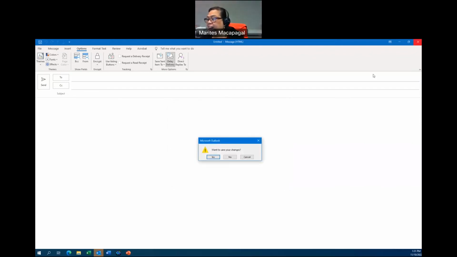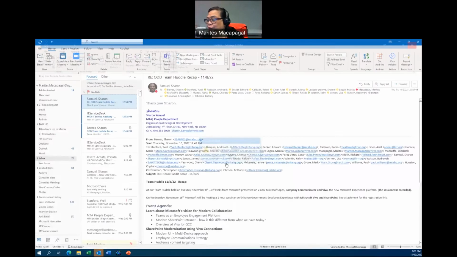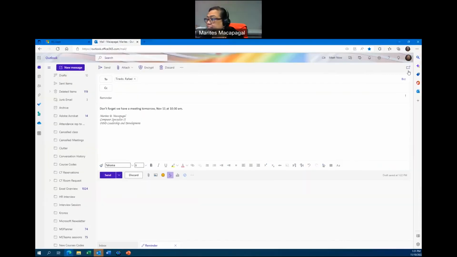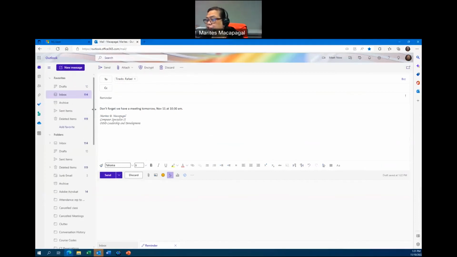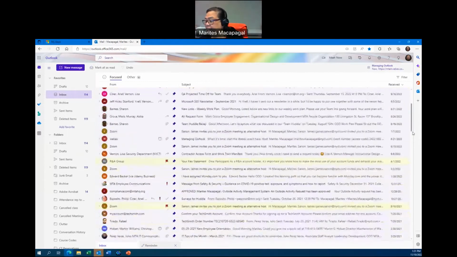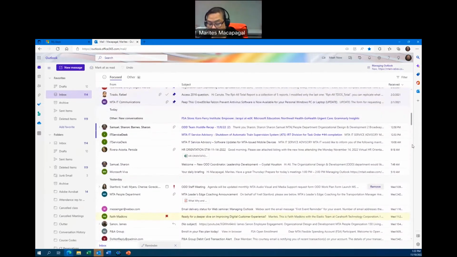Now, one other thing I like, sorry for the noise. One thing I like about using the app, if you notice in my app, okay, let me just share with you my inbox. You see, I have all of this pinned. I could easily be able to see in my app those that I have flagged when I flag an email or put some kind of marking in it. So, what is flagging an email?